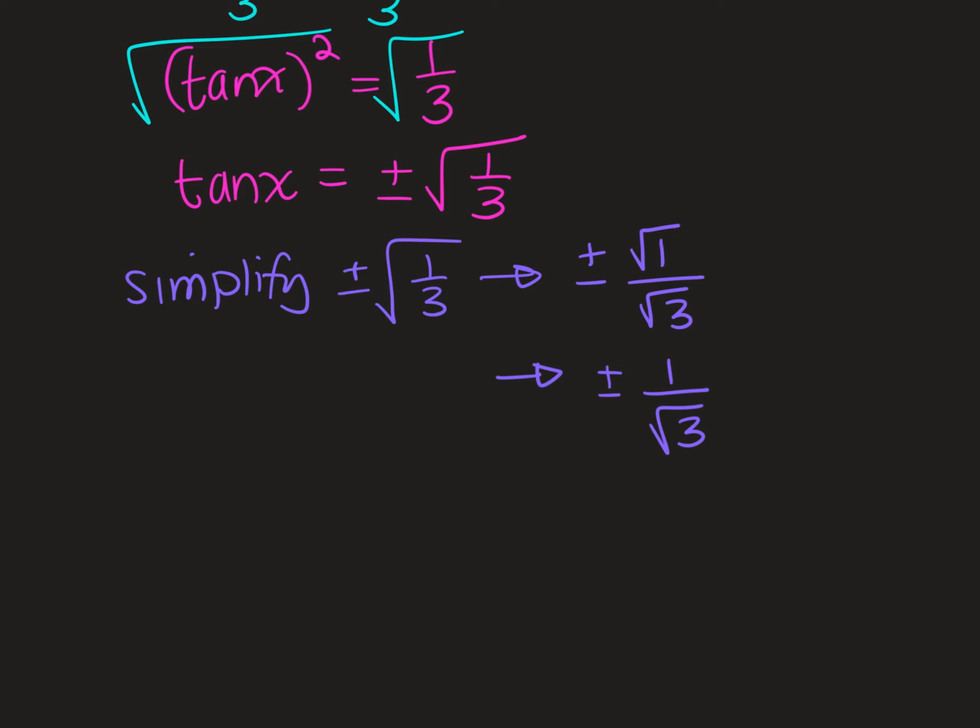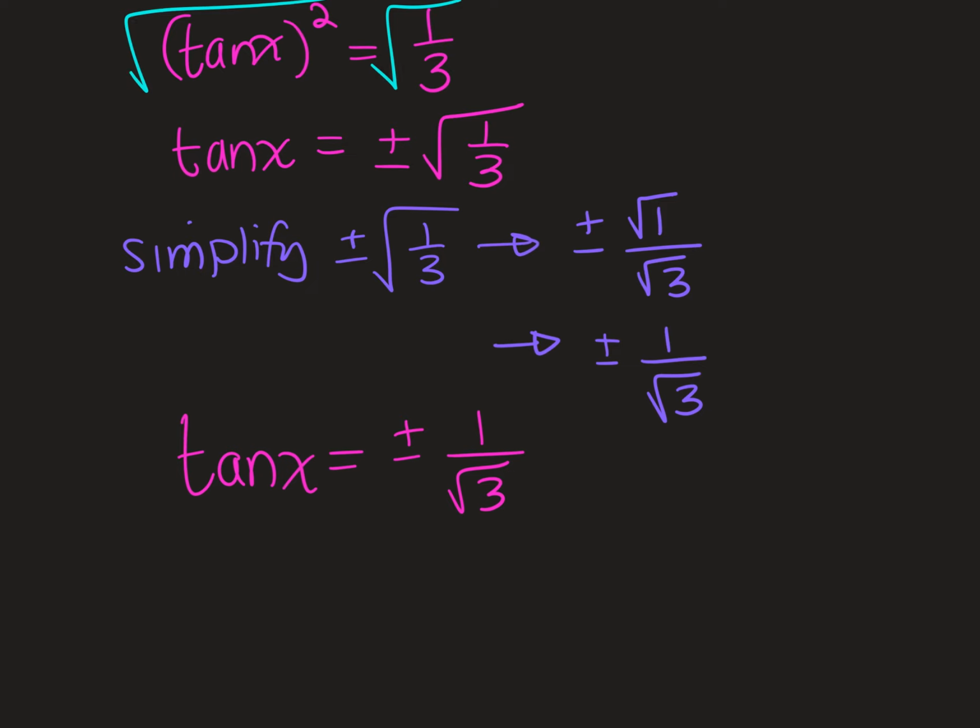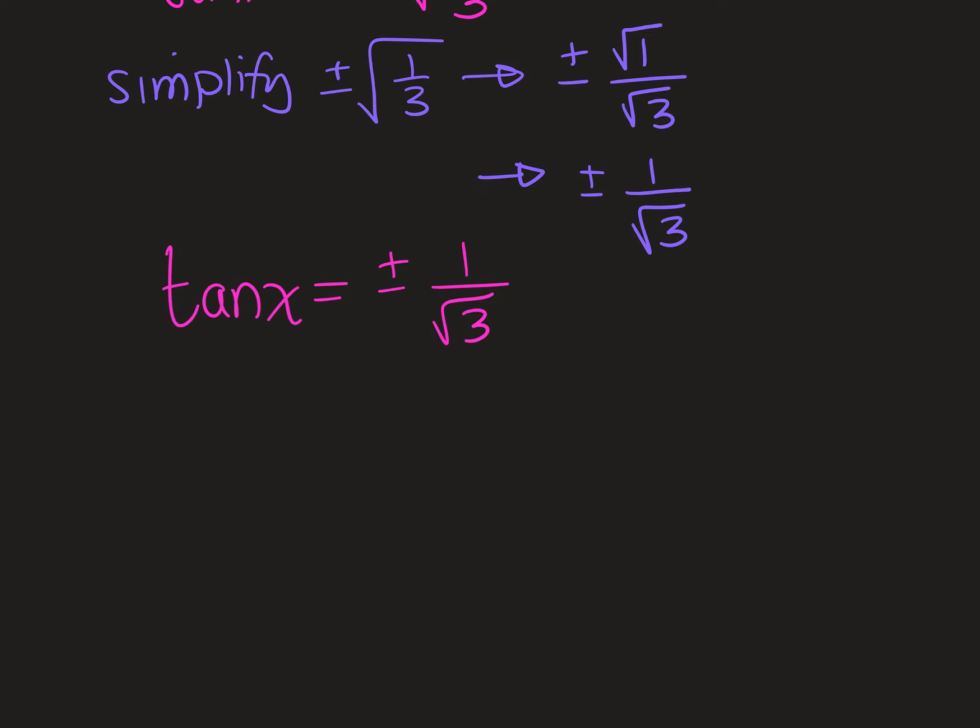Remember, what we're doing is we're solving this equation. Tangent of x equals plus or minus 1 over radical 3. That's what we're trying to solve. We're trying to figure out what angle has a tangent of either positive 1 over radical 3 or negative 1 over radical 3. The reason I'm not rationalizing it is in pure form, when we take the values from the unit circle, it's not rationalized. We do the rationalization at the end so that we have a standard form for our answer.